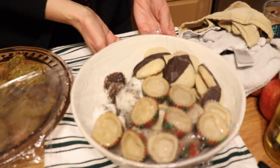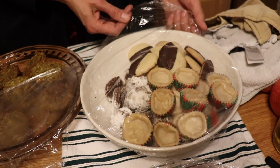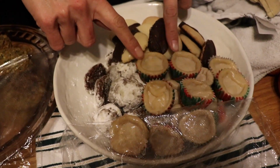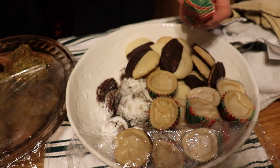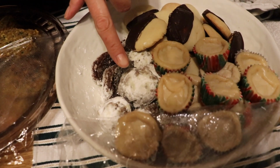Now that brings us to bowl number 4, and that is dessert. What you gonna do with that dessert? Murder that dessert. Okay. Right. So we have some cheesecake bites. There's a chocolate cookie on the bottom. It's risky business time here for the dogs. They're running around. We have some chocolate crackles.